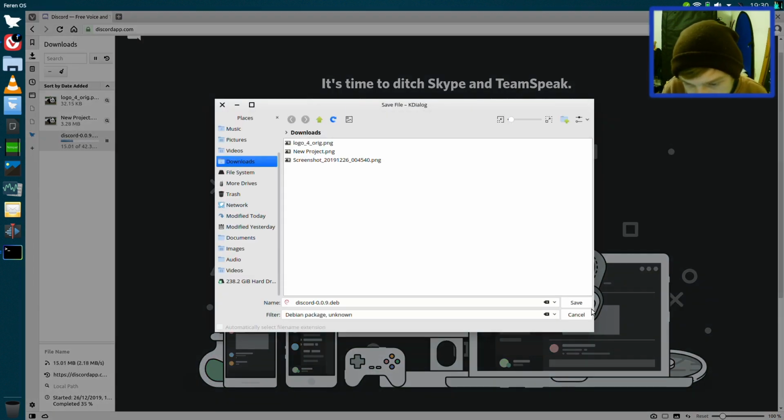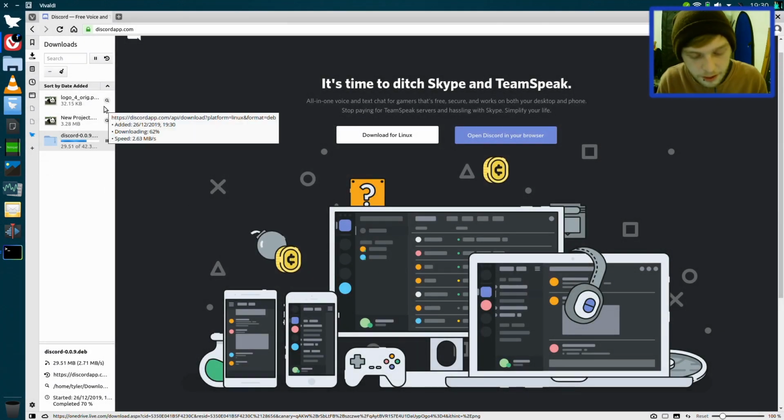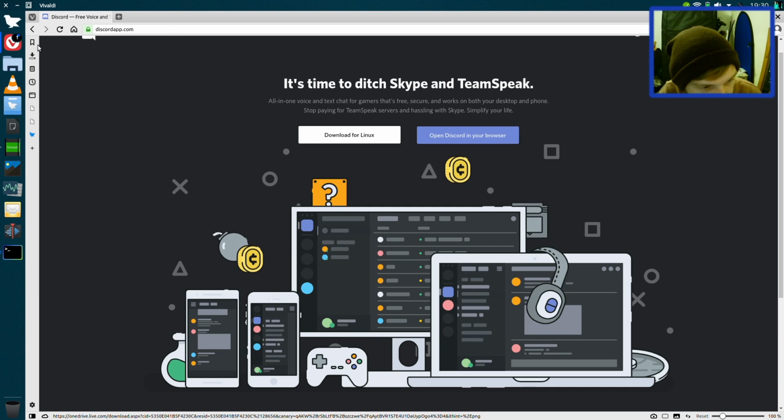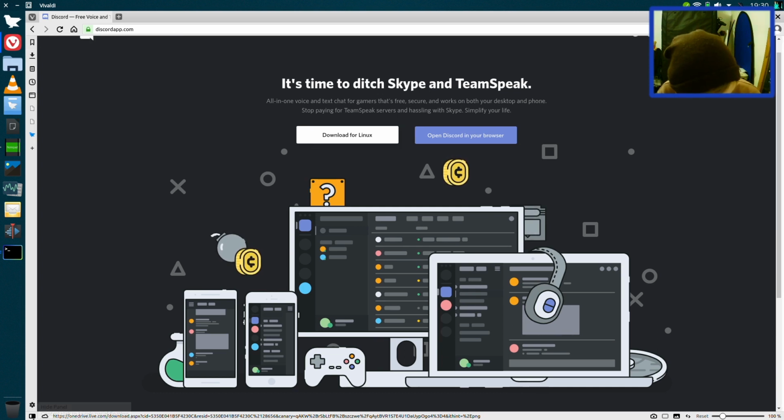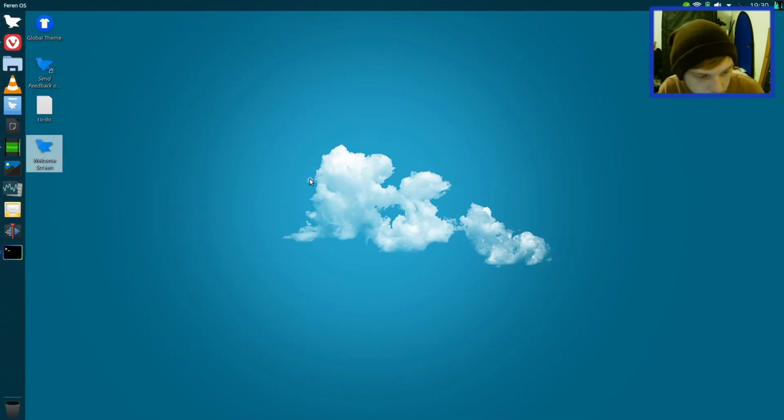Okay. Save. So it opens up your downloads here. So let's close the downloads. You have, I guess you'd call it a side panel, which would have your downloads, your bookmarks and things like that. I quite like that idea, that's not too bad. So let's minimise that while that's downloading.